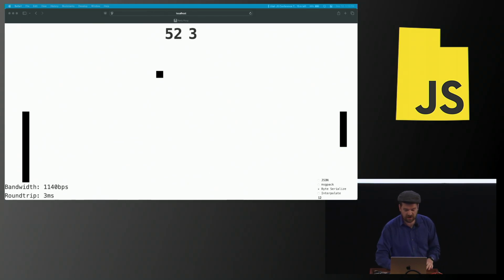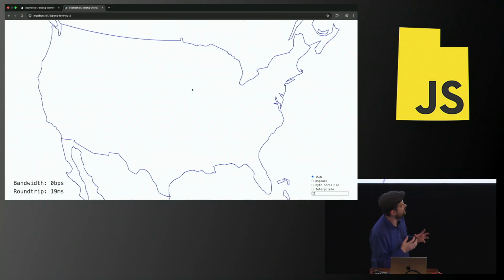For starters, we might not be able to put our players physically close to each other, but we can shorten their internet distance by putting the server closer to all of the players. So that's why when you play video games online, you'll have regions. Here's a few examples of some routes that packets might take depending on where you're sending them from Utah. So this right here is Cloudflare's network going to their DNS service, 1.1.1.1. And it goes down from Salt Lake to Provo and then over to Toronto, and that's where it resolves.